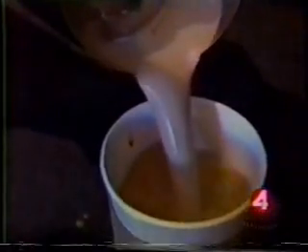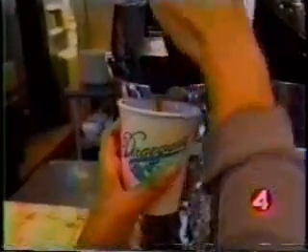So how does the latte-loving public like it? Well, this guy couldn't tell the difference, but just about everyone else we talked to raved about it. Roasted whole bean coffee is perishable, just like bread or milk, so freshness does make a difference. You never run into that bitter taste that you do in a lot of places. It's a little bit strong, but it tastes very, very good. It's great.